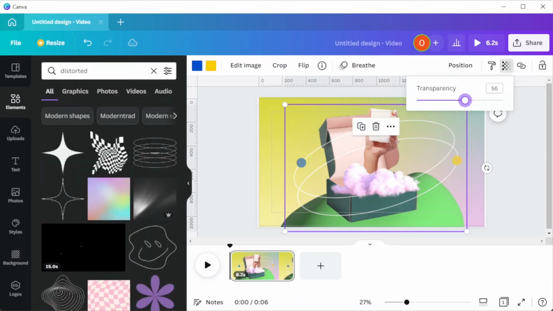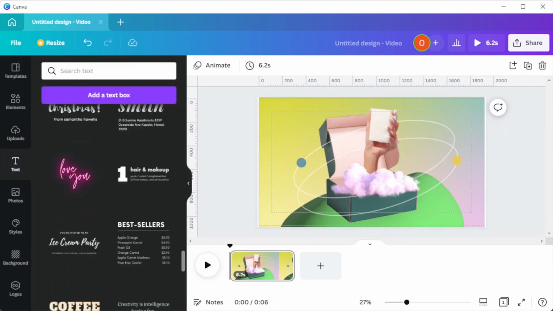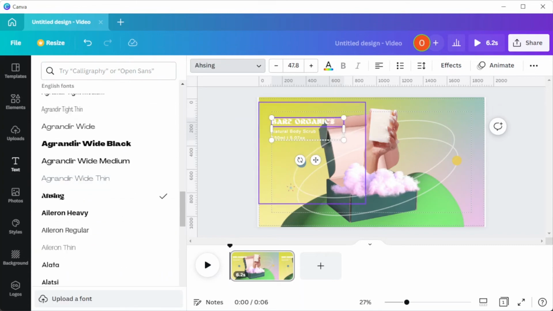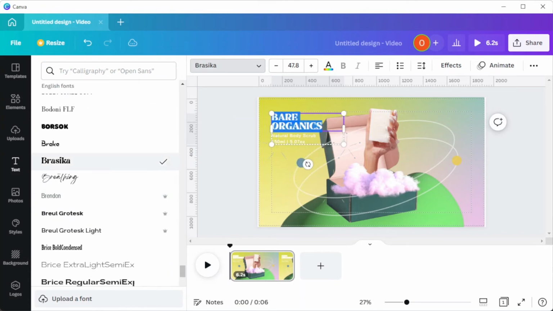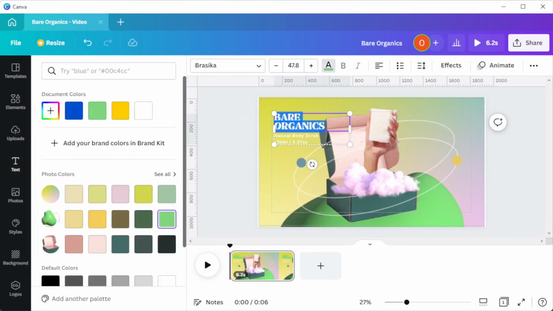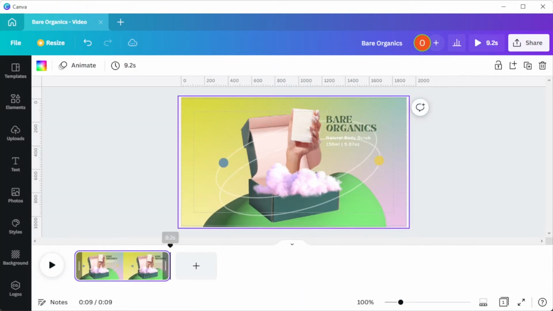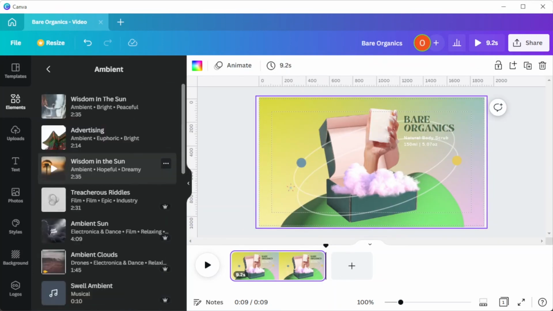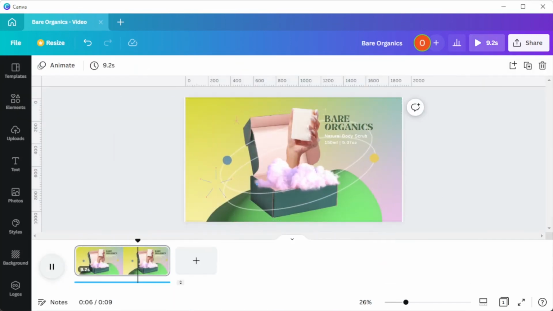And use the text panel and add text with different font combinations and styles. You can also easily trim, split, and resize clips all within one editor. Lastly, you can polish your video with Audio Magic by adding tracks, sound effects, voiceovers, narration options, and music to your video.